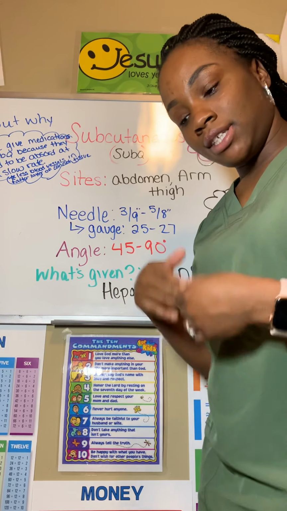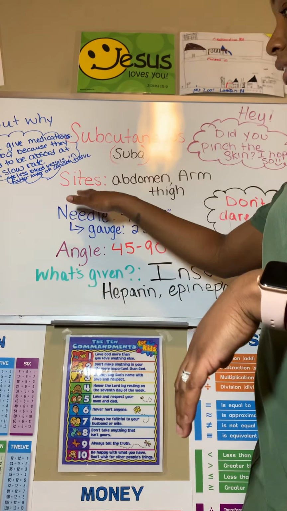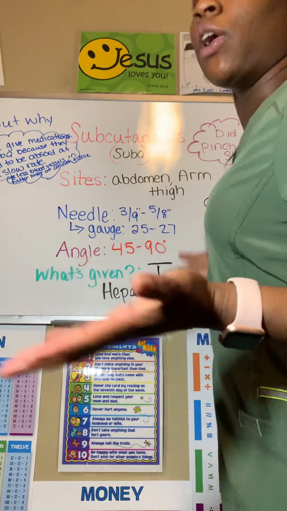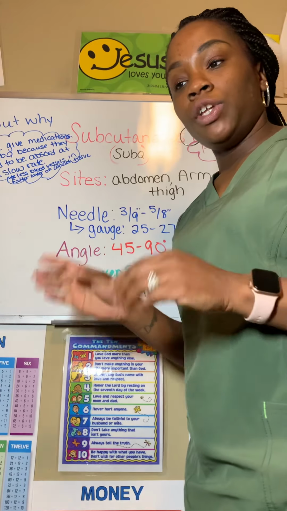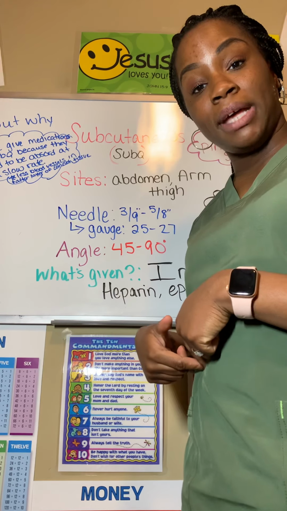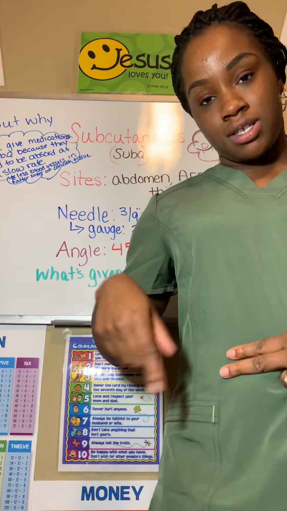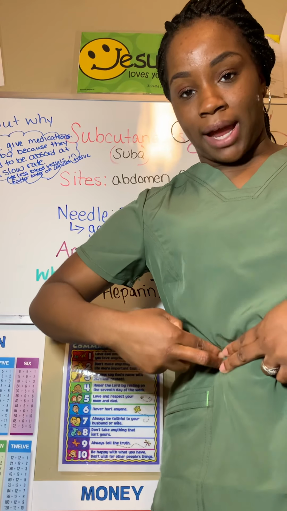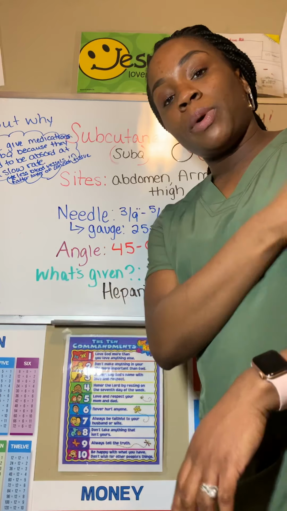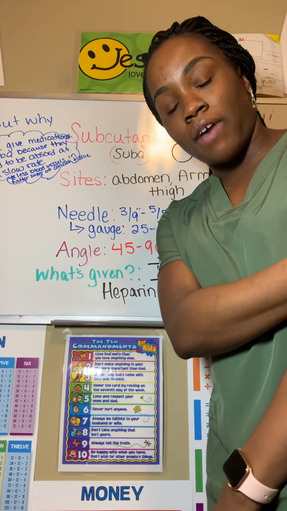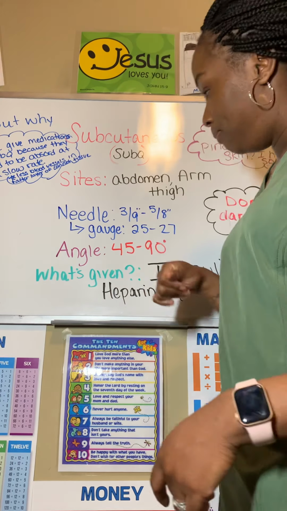So when you want to give a medication subcutaneously, you would want to choose a site. That's important, right? Knowing where you're going to give it. All right, common sites are your abdomen. And when you choose your abdomen, you want to go 2 inches away from the umbilicus, your belly button. And usually you can measure by using your fingers and going 2 inches away, like that, okay? And also you can use the arm. And usually you'd use the posterior part of your arm because that's where more fat is at. And then you can also use your thigh, and usually it's best to use the inner thigh, okay?